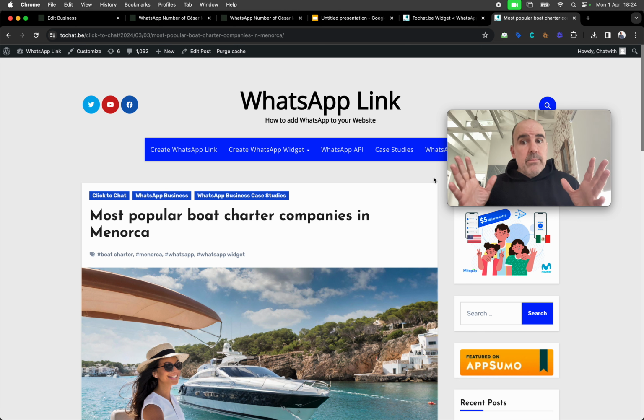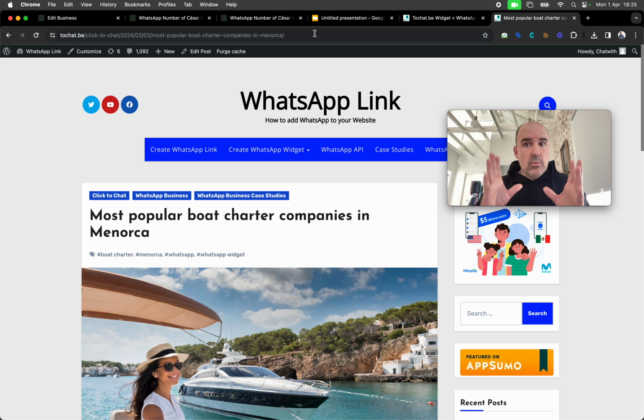Because a WordPress website can mean very different things for very different users. We have clients who have different promotions, different campaigns, different landing pages built inside WordPress.